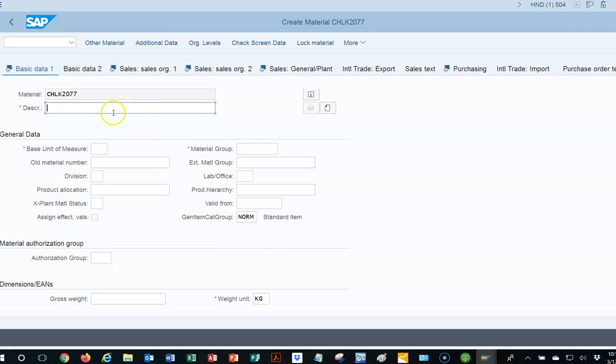So this is my first tab, basic data 1. So I write G log 077. Base unit of measure EA. Material group UTIL.